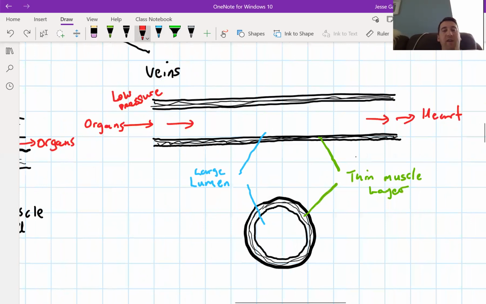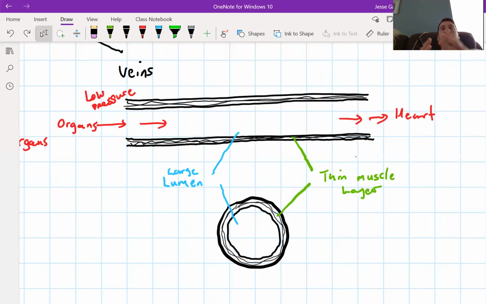Now, in your veins, especially if you're a person who's standing up, your veins are trying to bring blood back up your legs or back up your arms towards your heart. So picture yourself standing up. Your arteries bring blood away from your heart, down your arms and down your legs. The blood gets down to your feet, and then it's got to go back up to your heart. So think about what blood has to do to get back to your heart.